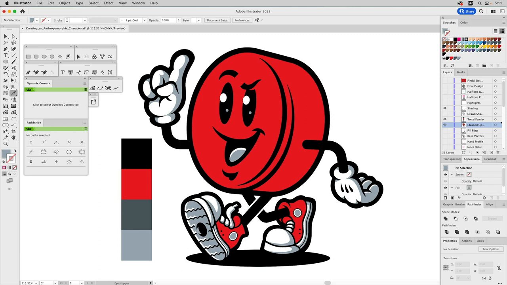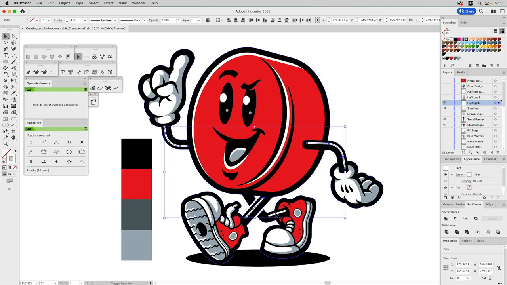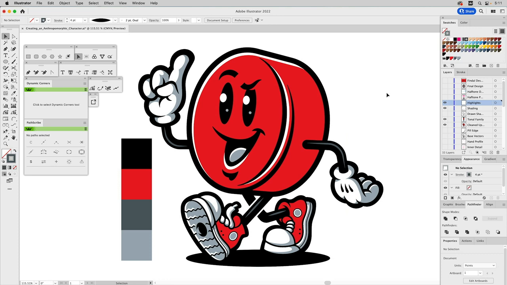And here's another thing. We're going back to strokes, and we're going to do all of our highlighting on the leg here. This is just a simple stroke. It's just 4 points. We're going to go up and pick the width profile 1, which is default in Illustrator, apply it, and you can see how it just tapers the end, which I think looks really nice. We're going to color this the dark gray. I don't want it to be that overt. I want it to just give some volume and form to his legs and arms, and I think this is going to work really great.